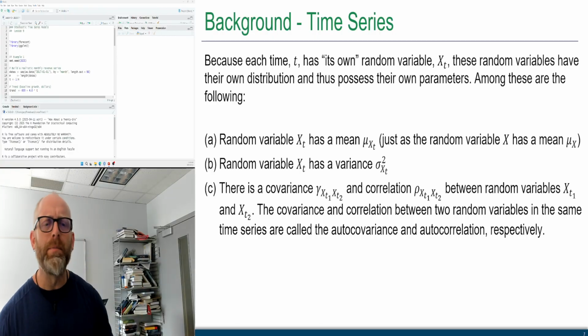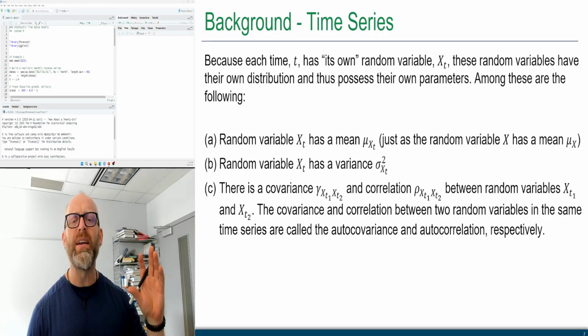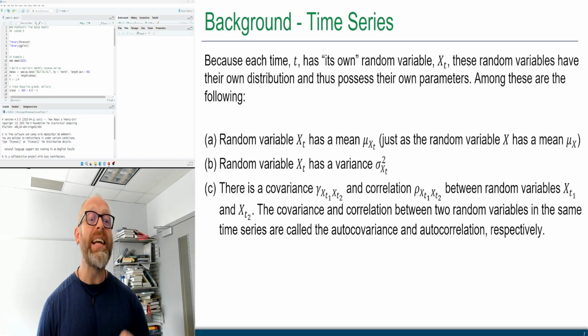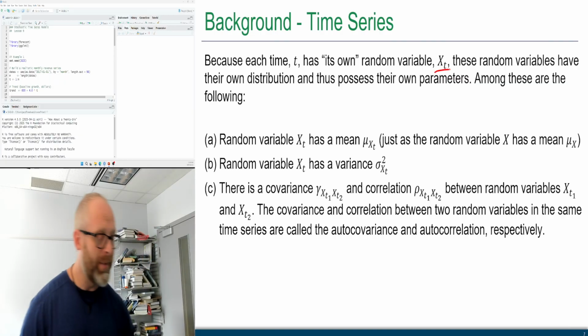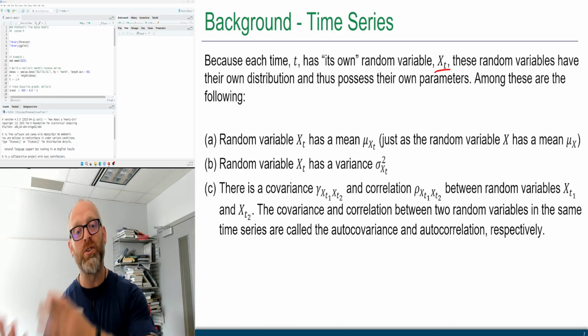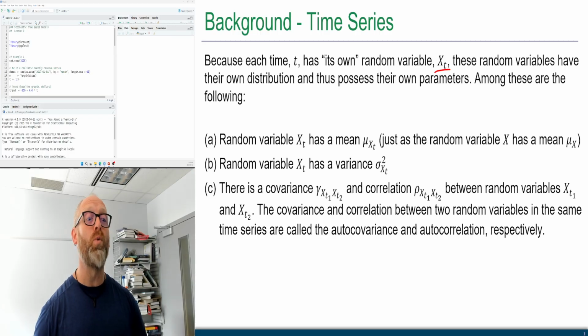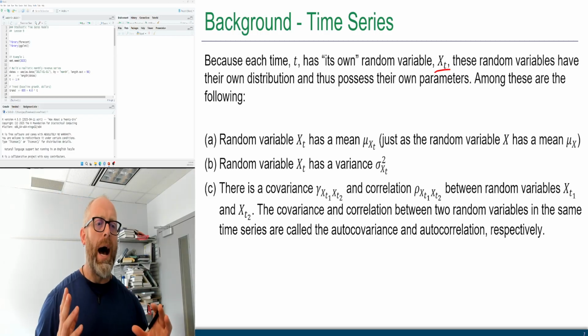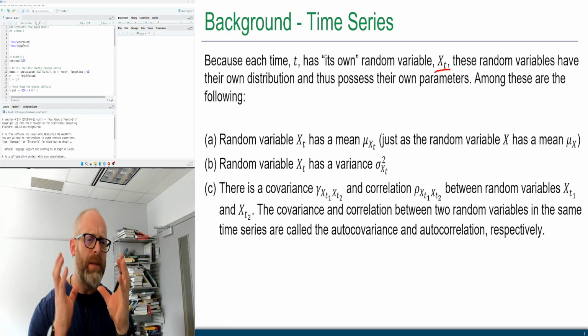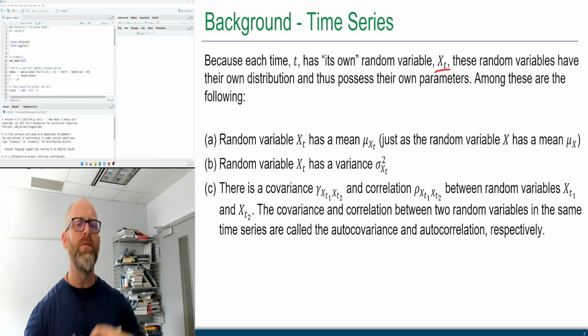So a collection of random variables is generally referred to as a stochastic process. And if we index this over a period of time, this stochastic process just becomes a time series. Now, because each time period is technically its own random variable, this X sub t, each one could have its own distribution. So one could follow a Poisson distribution with a lambda of 40. One could follow, maybe it's still a Poisson distribution, with a lambda of 20. Since they are their own random variable, they have their own parameters, their own means, their own variance.